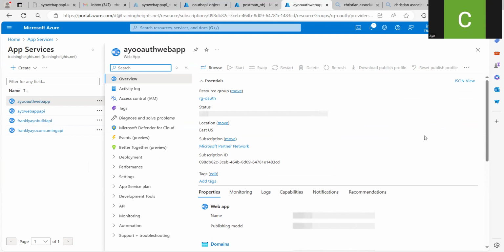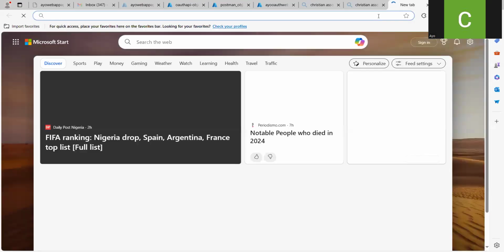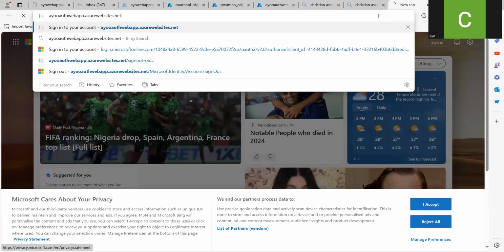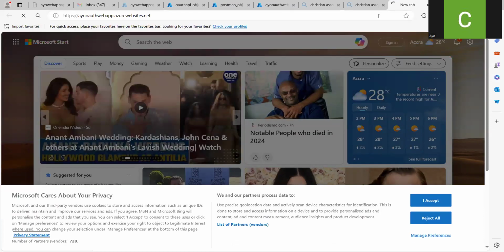So this is the web app. It's opening. So I'm copying the URI, opening a new tab, then I slot it in and enter.